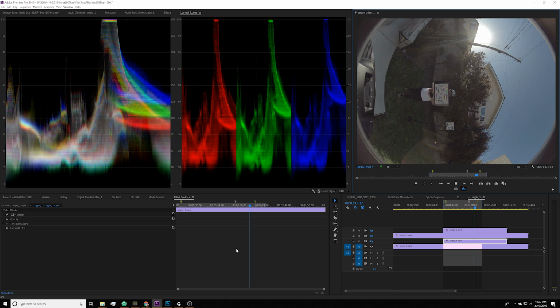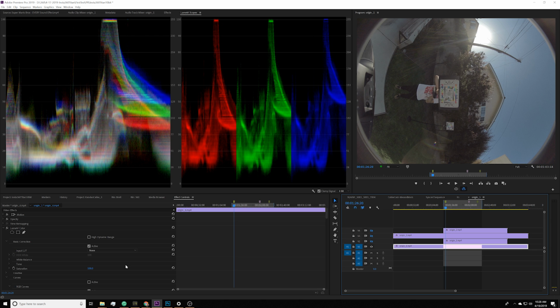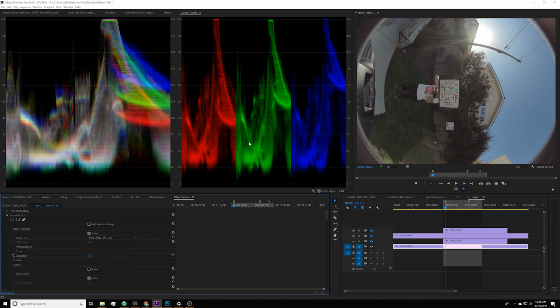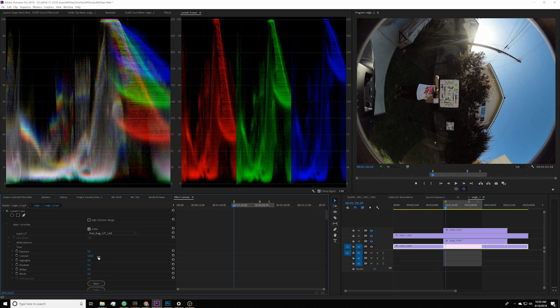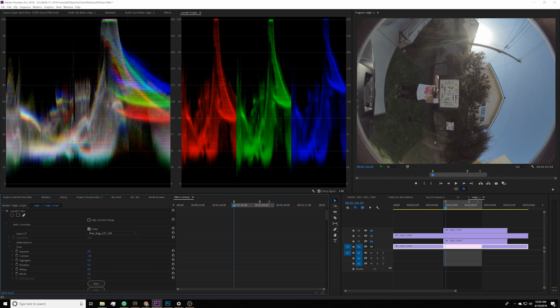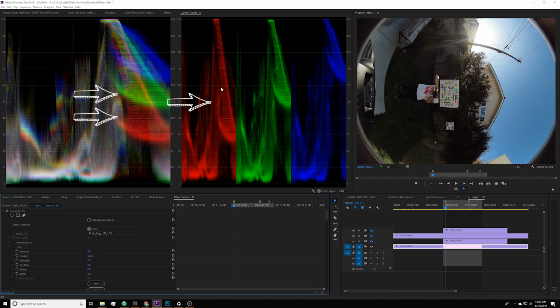And now I'll go ahead and do a standard color grade. In Lumetri Color, I would just go ahead and import the Pro 2 iLog provided by Insta360. You still don't see any banding, maybe a little bit right here in the mid-range. To help you see the banding, I'm gonna do some dramatic color grading right here. I open Tone, and right here on the contrast, I'm gonna max out the contrast. So now I really stretch out the scope, and as you see, by stretching it out, you see banding right here. You can also see it right here. Now let's go even crazier.